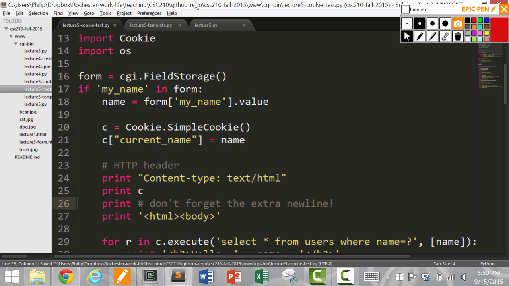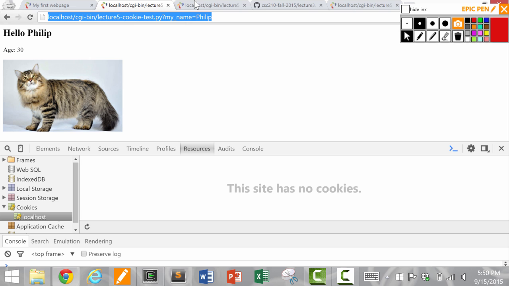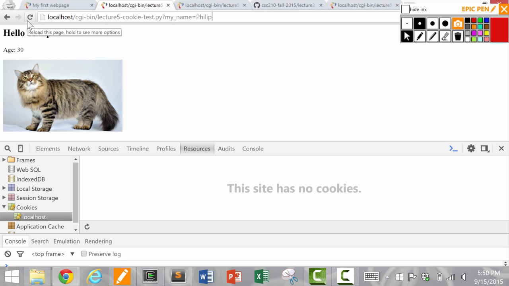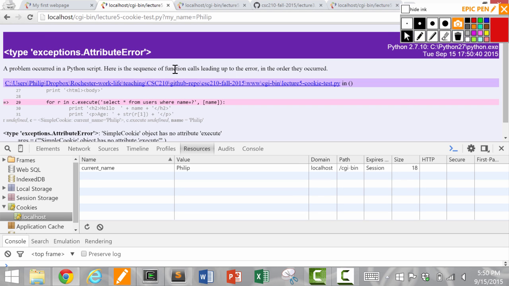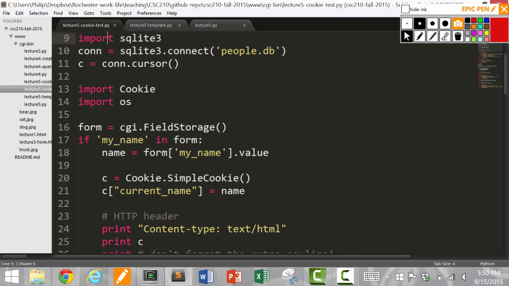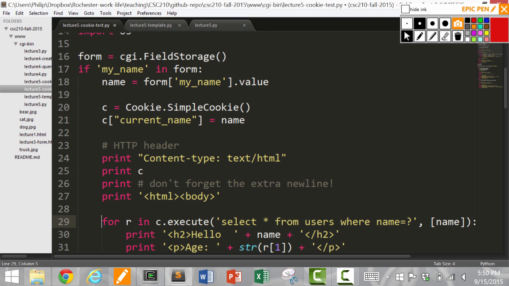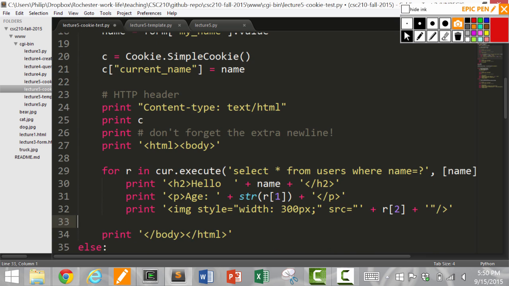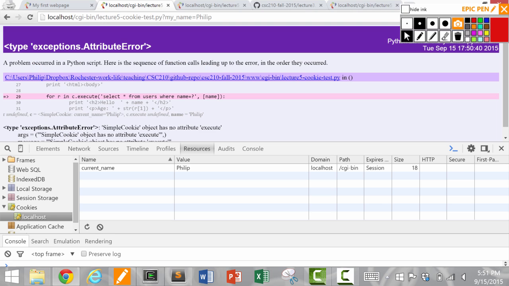So if we do this and it works properly, the first time I visit with the username, it's as though I'm logging in, like I type in my username, I log in, no cookies. I'm going to go here, I'm going to reload the page, and hold my breath. Oh no. I use C twice, because I use C up here. All right, so I do CUR. It's the problem with renaming your variables. Always name your variables good things and not just one letter. That's another thing: when you're coding, don't have one letter variable names, because this happens.